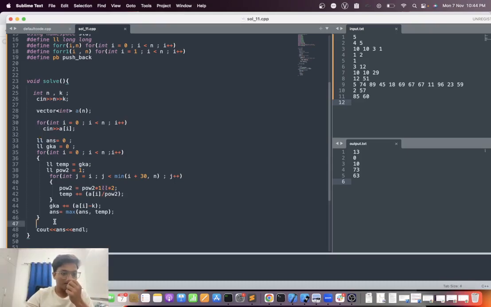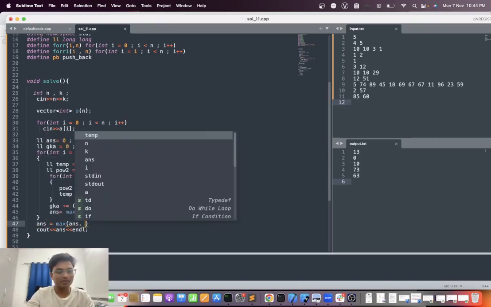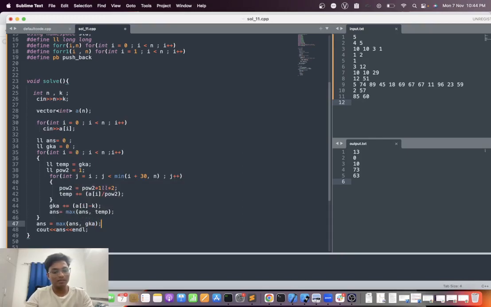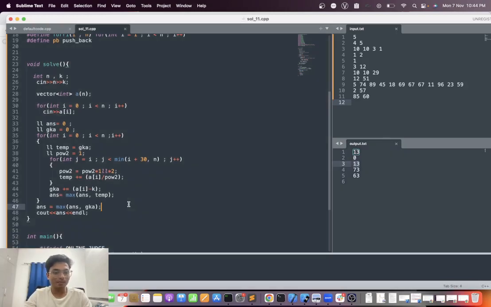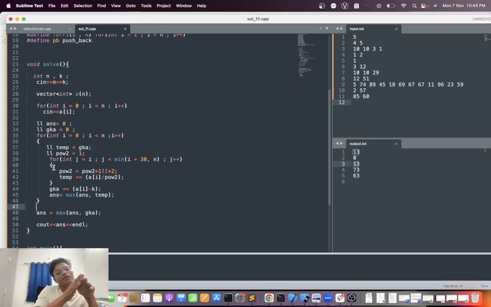Okay, I got it. Let me first take max of answer and gka. You can see this answer has changed to 13. Why is it so? For the last element, if I'm applying all these values with the good keys, then when applying g of n, that value I'm not taking here.